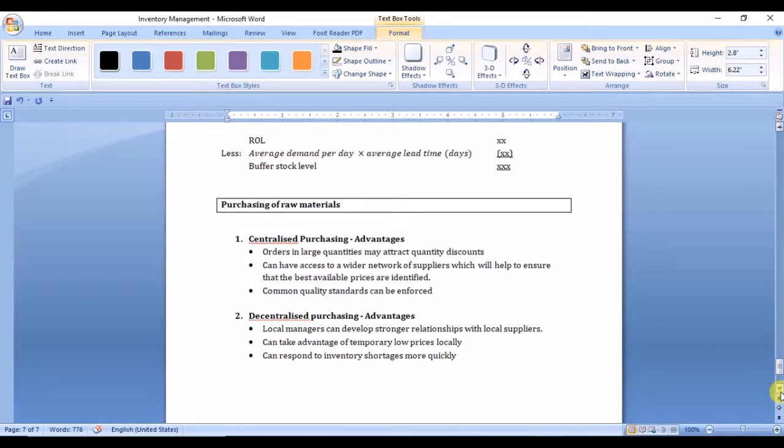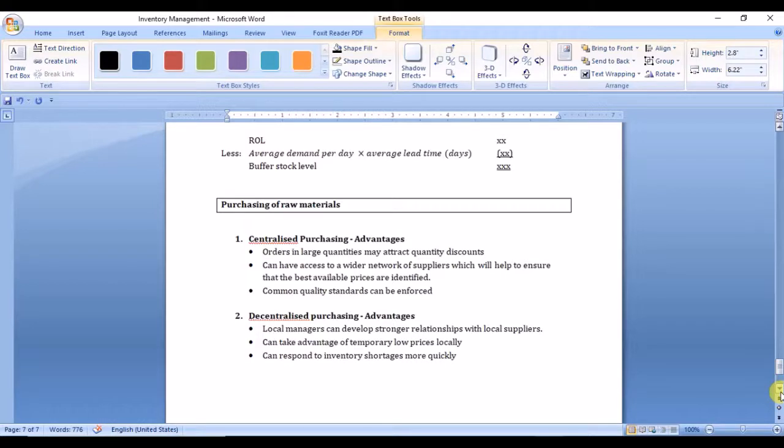Common quality standards can be enforced. See, in the construction company example, let's say what kind of wood, what kind of timber is going to be used in each of the construction sites. If you allow each site manager to find the material on their own, sometimes the quality will not be the same. One manager might be buying high quality material, another one might be buying low quality. So the brand name will be affected, right? By making sure that for all sites one purchasing division is buying all the material, there will be consistency in quality. So those are some advantages.